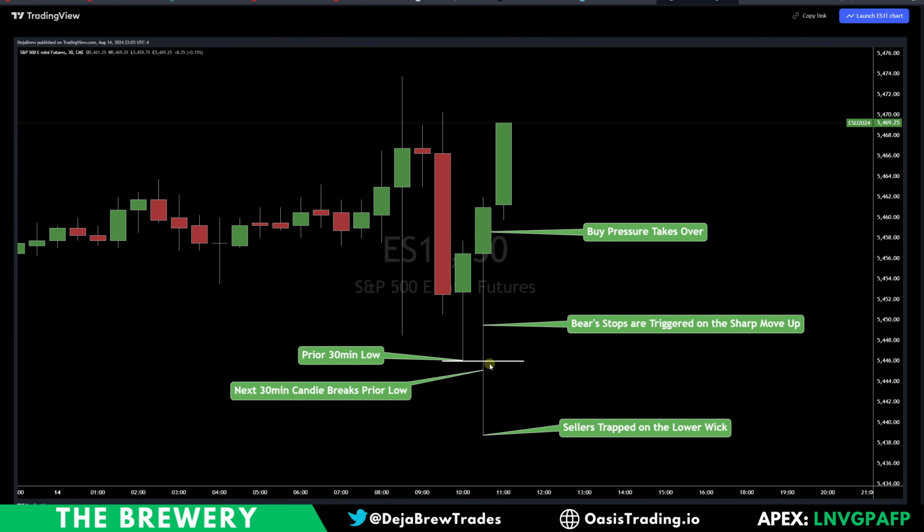So as that wick is coming back up and breaking that prior 30-minute low, as long as there is a lot of bullish delta in that area, which typically means market orders, as long as we're seeing those bullish market orders come in and we are seeing strong candle closes, typically on the lower time frames, the 1 minute to 5 minute, whatever time frame you feel comfortable with, as long as we are seeing strong buying momentum back above that prior 30-minute low, we want to be a buyer and we want to follow those stop losses being triggered, because those stop losses are helping us on our trade.